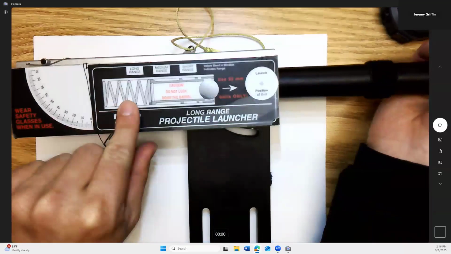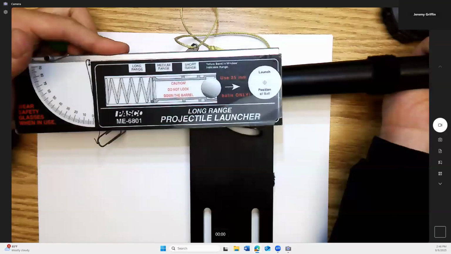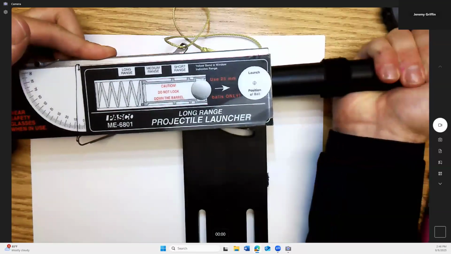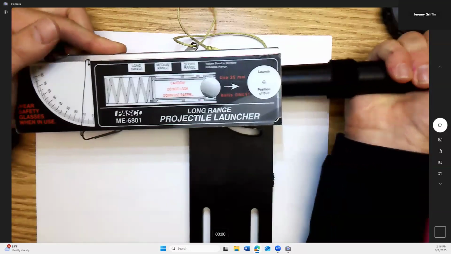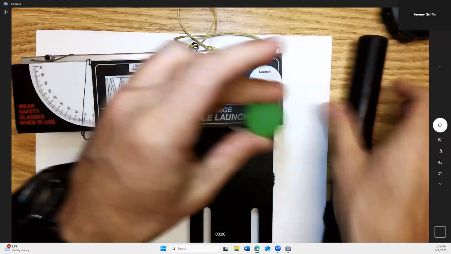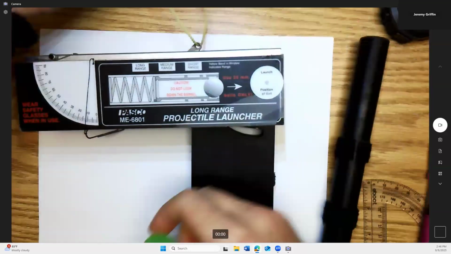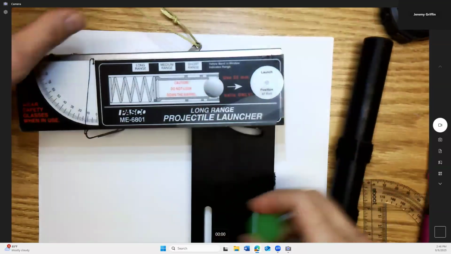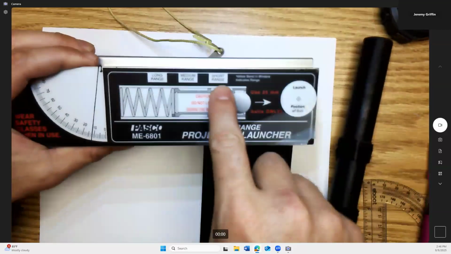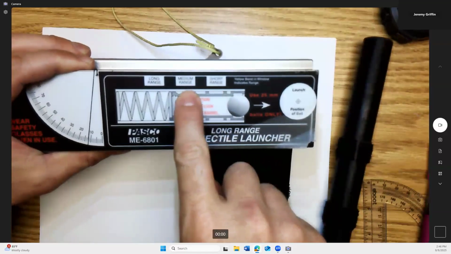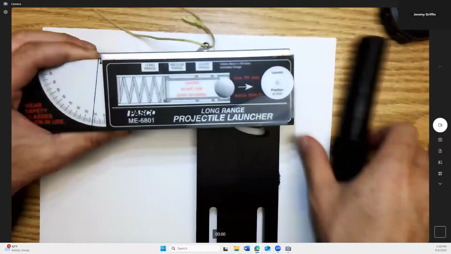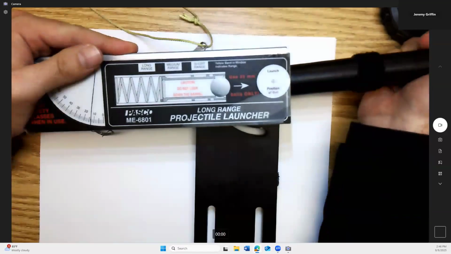Okay, I've got a real stiff spring here, so I'm going to ramrod this. Now listen real close, you can hear it click. You guys hear it click? All right, so now it's ready to go. So now I can put in the ball and I can pull this and it'll go flying. Oh, wait, what is this? Short range, medium range, long range. All right, can we get more clicks? Right, listen.